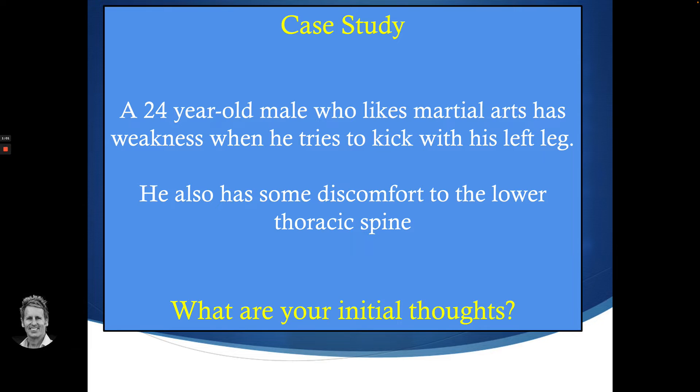When he comes in, he says to me: when I lift my left leg, it feels like I almost have to tell it to lift — it's almost like slow motion. Whereas with his right leg, he can simply hip flex and knee extend, very quick in lifting and kicking. But with his left leg it seems delayed — almost like you have to say 'come on leg, I want you to lift up and extend.' That is almost how he presents to me.